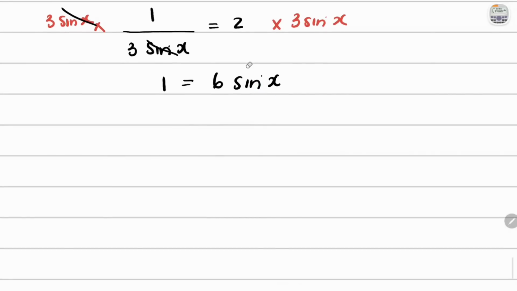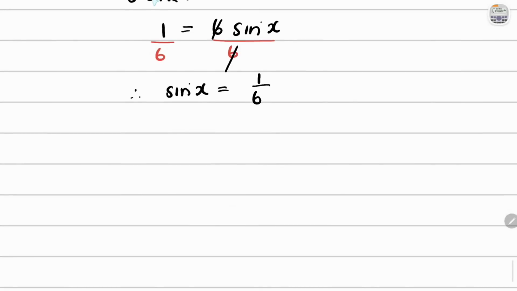Okay, then you need to get sine x on its own because you're trying to solve for x. So you first have to solve for sine x. You have to get sine x on its own. So how can you do that? You can do that by removing the 6. So the 6 is multiplying the sine x. So you need to divide both hand sides by 6. And let me just rewrite them like this. So the 6 here cancels and you're left with sine x is equal to 1 over 6. And you just have to find x in this equation.